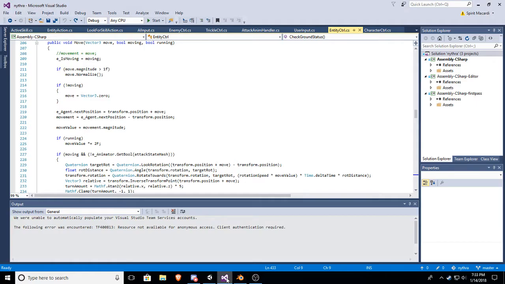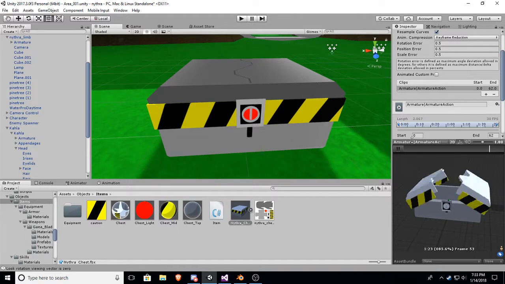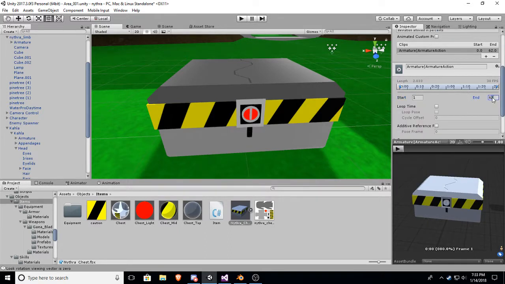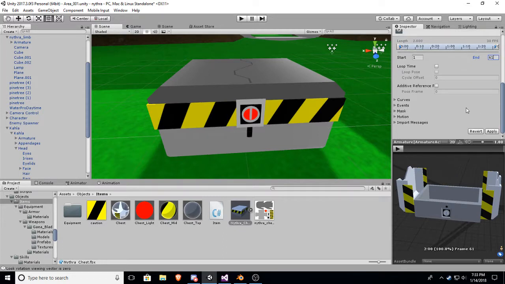The animation actually goes from 1 to 61. So start to 1 and to 61. Don't need the time to loop, because once it's open, I want it to stay open. I'll worry about events in just a moment.